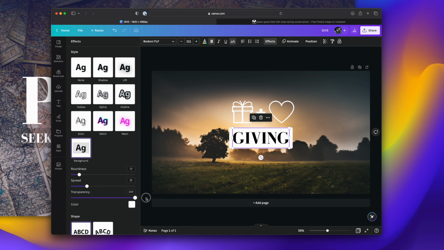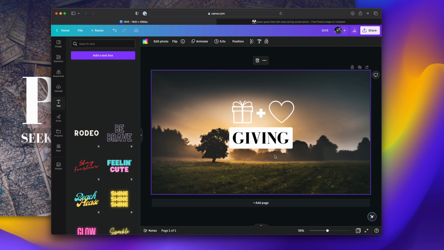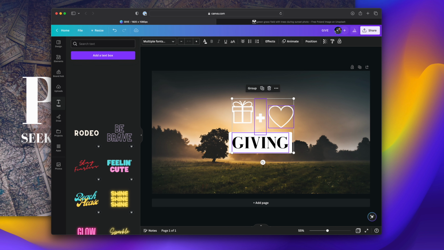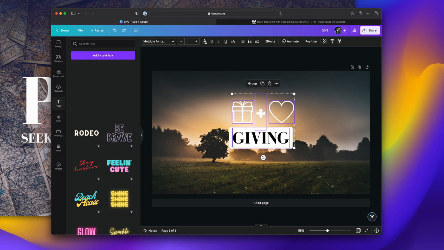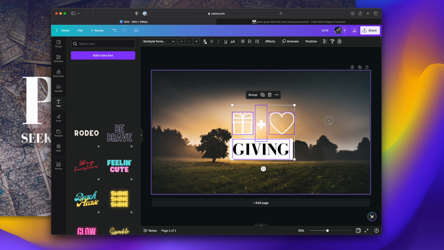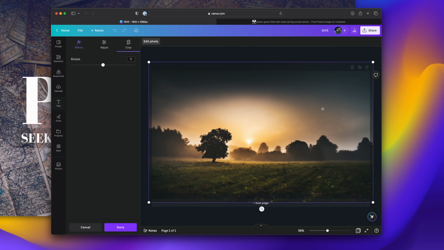And let's play with these effects a little bit again. Let's go back to full. That's looking closer. I'm going to shift select everything. A little too far down.